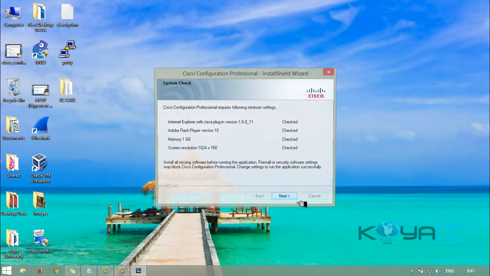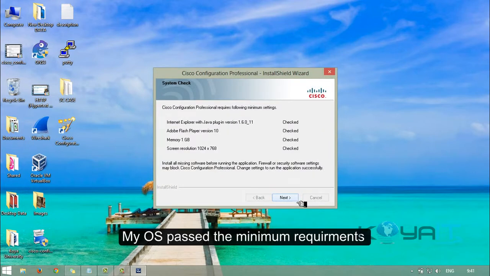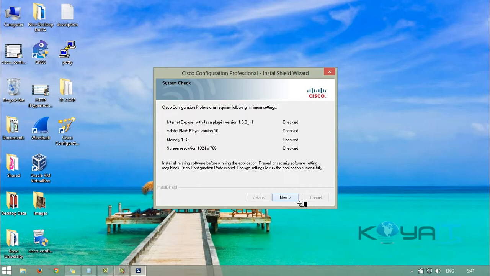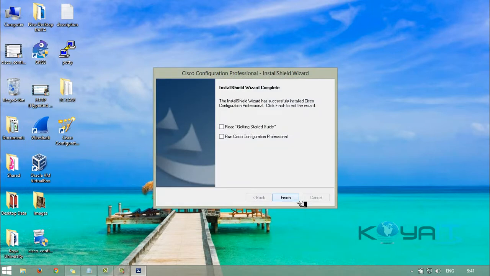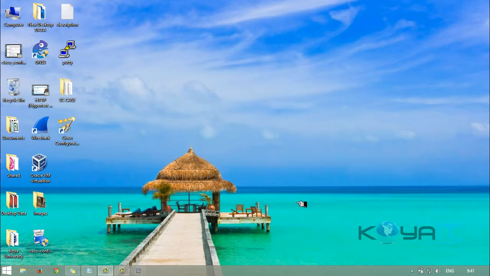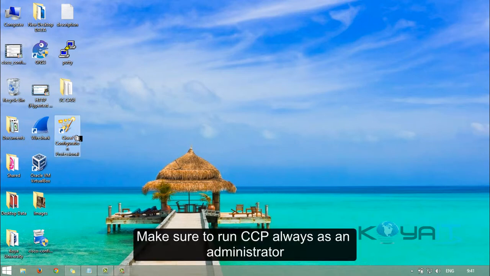Click on Next. My operating system passed the minimum requirements. Also make sure that if the firewall blocks CCP, then you have to enable it. Click on Next. Click on Finish. Make sure to always run CCP as an administrator.